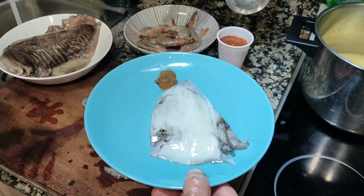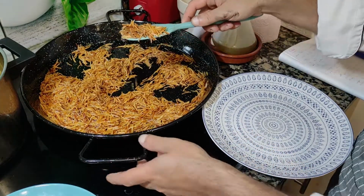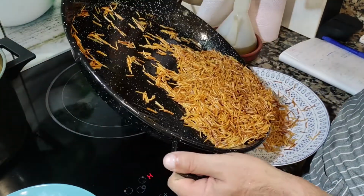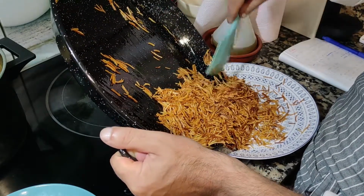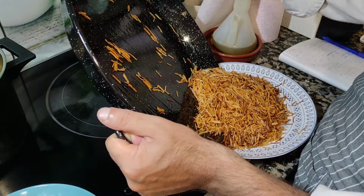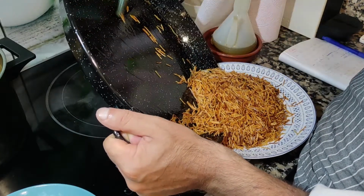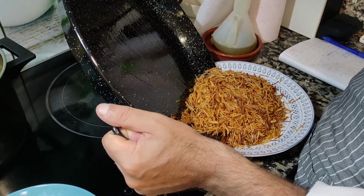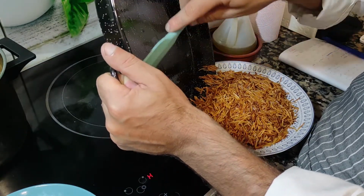See? So once you have your noodles this beautiful golden brown, just keep them apart. I'll use this plate so they don't keep cooking and they don't get burned on your pan, on your paella. Okay, this is very important. Don't leave them in the same paella, because with the remaining heat they are still getting cooked, so we don't want that. We want this color, and that's enough.